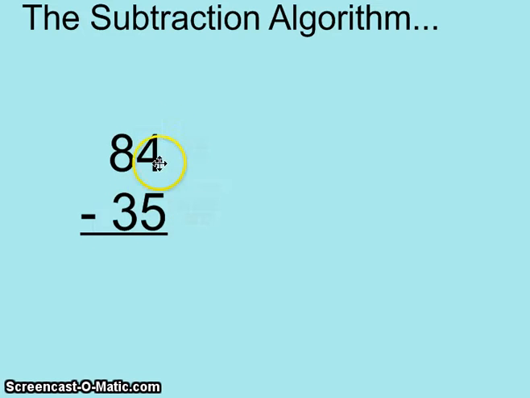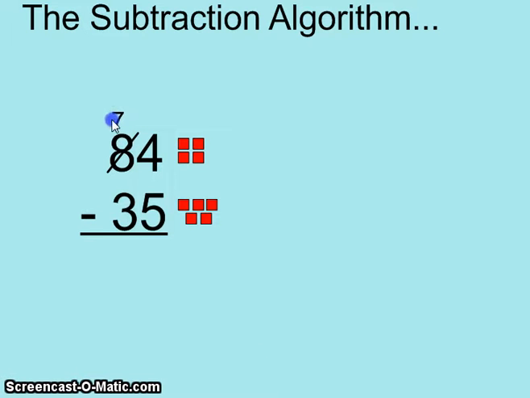Let's look at my ones. I have 4 and I have 5. That's 4 ones minus 5 ones. Can I take 5 away from 4? I can't. So that means I'm going to have to regroup. Right now, I only have 4 units or ones here at the top, and I need to have more than that. So I can borrow or regroup from my tens place. I'm going to take 1 ten away from the tens place.